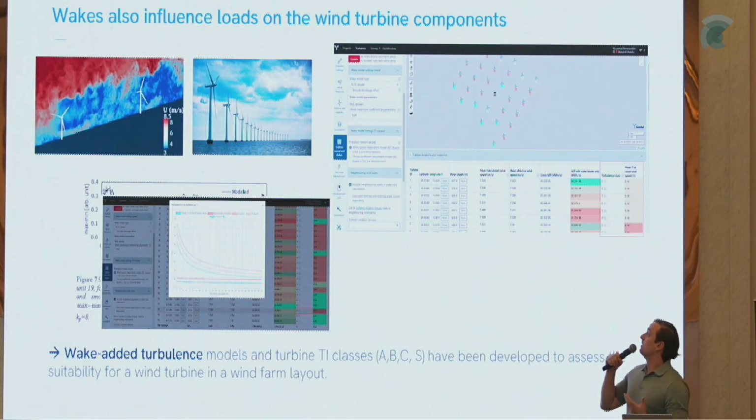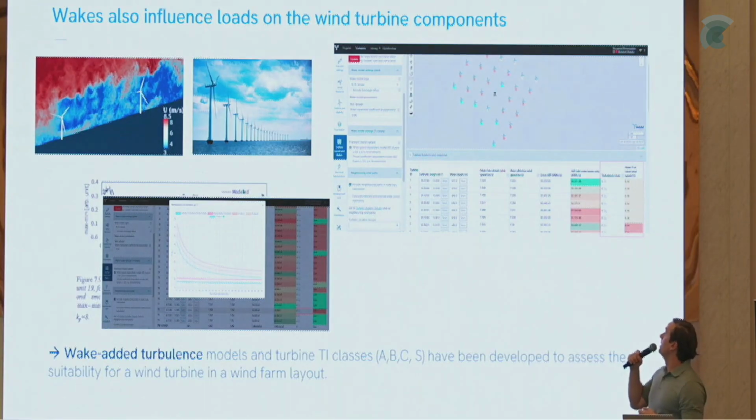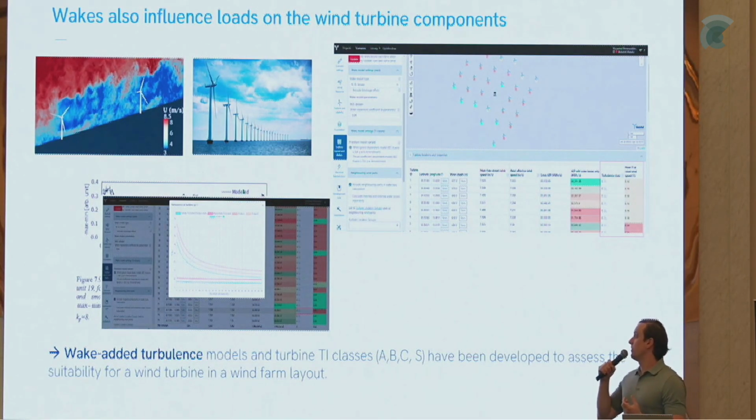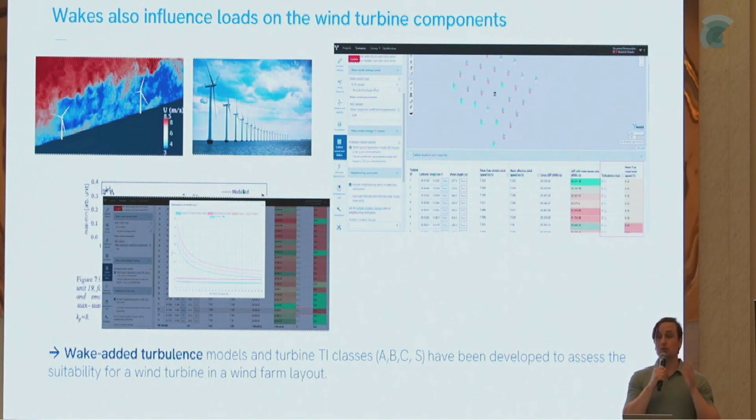But wakes are not only losses in energy; they also have an impact on turbulence. Wake-added turbulence will have an impact on which turbine is utilized. So this is also something that we wanted to do from the beginning: to have turbine site suitability included in the optimization. How close can I actually have the turbines together to make sure that they are viable to be built, and which turbine is available. With every iteration, with every calculation, we calculate the exact turbulence TI class of the turbine, and the mean TI and the effective TI at the rated wind speed when we're doing these analyses.